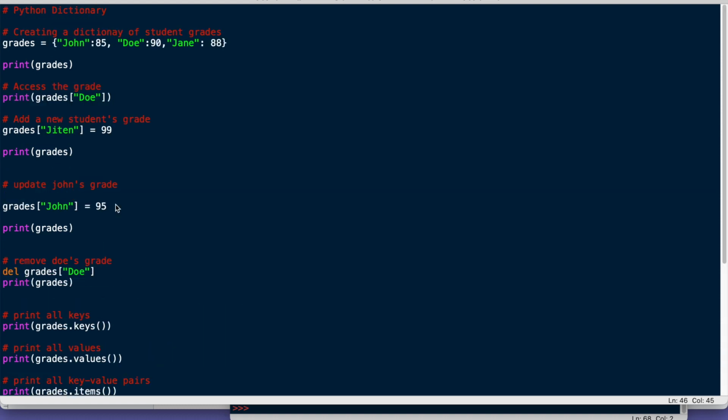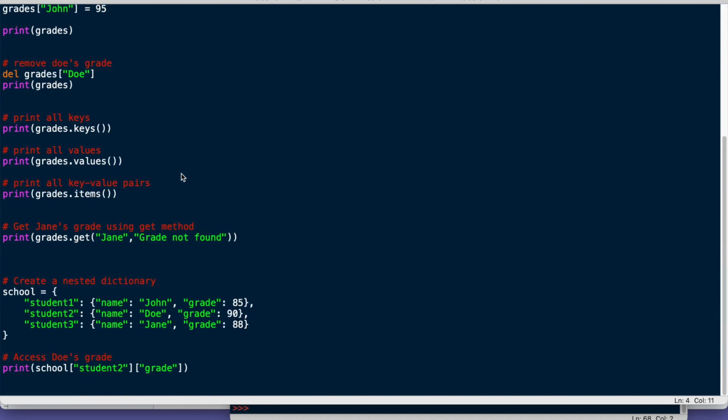So how do we access this? First we have to call the main outer dictionary name, then which one we have to find out, this one, student 2.